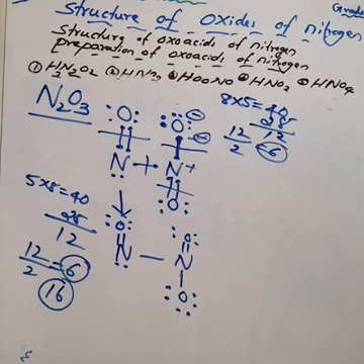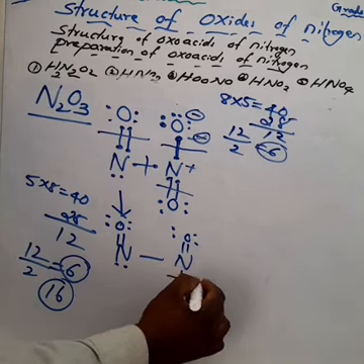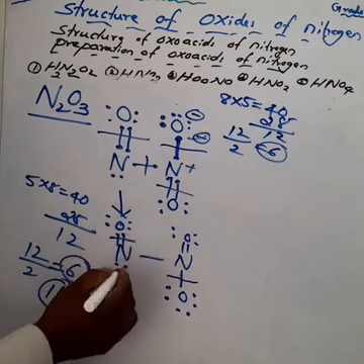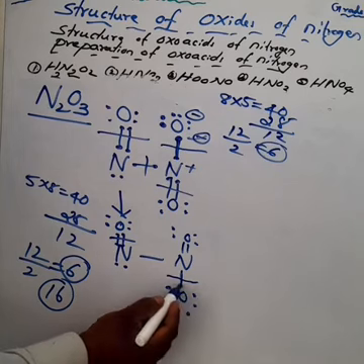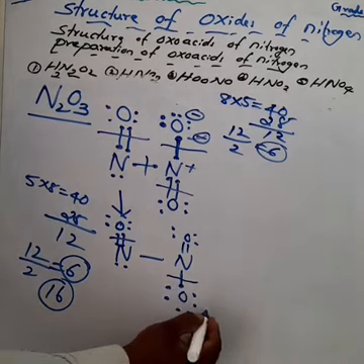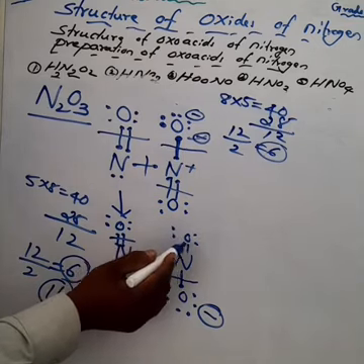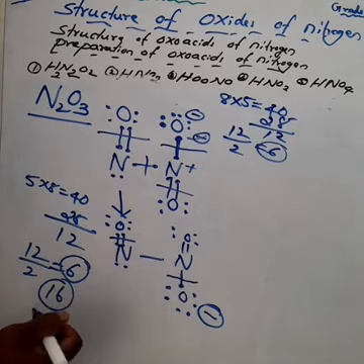Then we can find the charge. What about the charge? We are dividing here. This oxygen has 1, 2, 3, 4, 5, 6 electrons. This nitrogen has 1, 2, 3, 4, 5. There is no charge. What about this oxygen below? 1, 2, 3, 4, 5, 6, and here also one more, so 7. So the additional electron means a minus charge. What about this nitrogen? 1, 2, 3, 4, only 4 having, so loss of electron. So plus. Okay, this is about the structure.